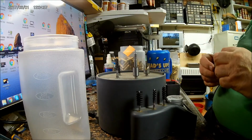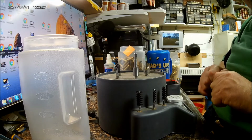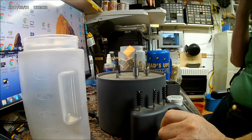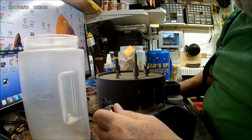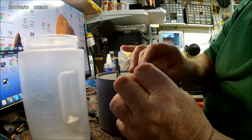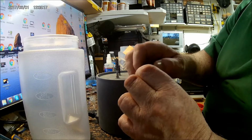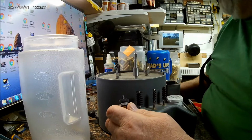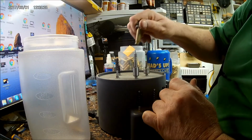Is this as fast as my Dillon? No, but man, the noise that Dillon makes drives me nuts. It's a damn vacuum cleaner. And then you still have to do these. I've got one of those World's Best trimmers, but I'm told there's a newer version that another company makes, that actually trims the case necks and does all the chamfering and stuff. I haven't bought one yet. I doubt they have it out for 7.62 by 39, because I don't think there are a lot of idiots like me who reload this cartridge. I could be wrong.